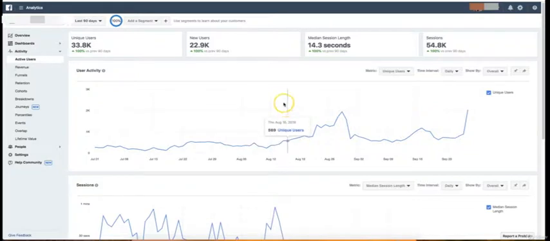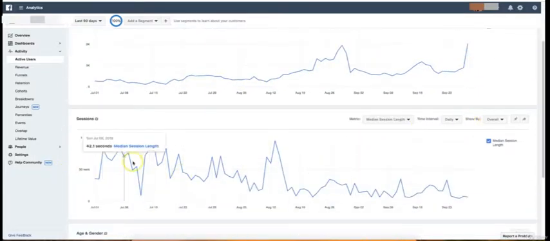So this is set to the last 90 days, and what this allows you to do is see active users on any particular day. Okay, so you can see July was kind of quiet for us, but then it peaked. Sessions is obviously important.